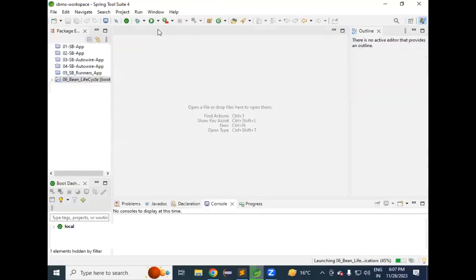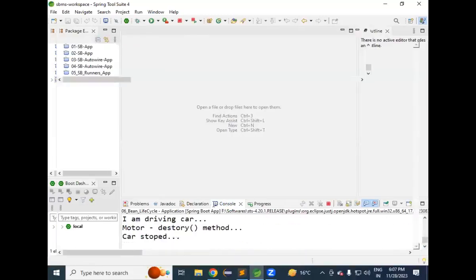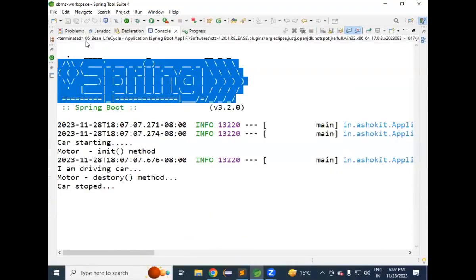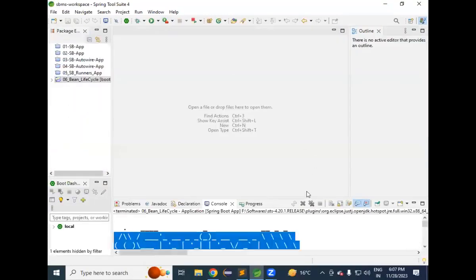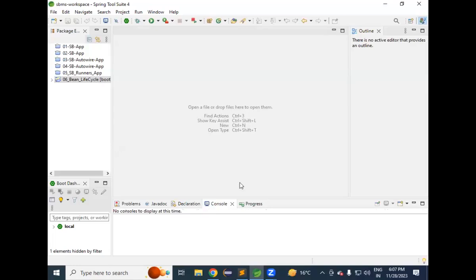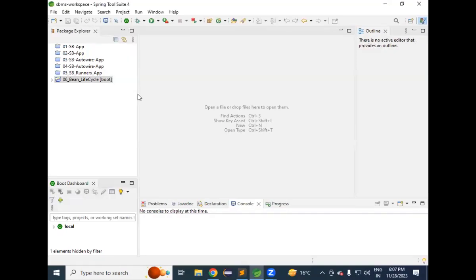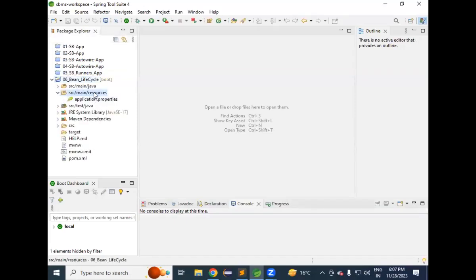In Spring Boot, banner works based on modes. There are three modes available for the banner. One is console, which is the default. If you want, you can set the mode as log also, so that the banner will be printed on the log file. If you don't want to print the banner, you can set the mode as off, and the banner will not be printed. You can change the banner text also by creating a banner.txt file under the resources folder.